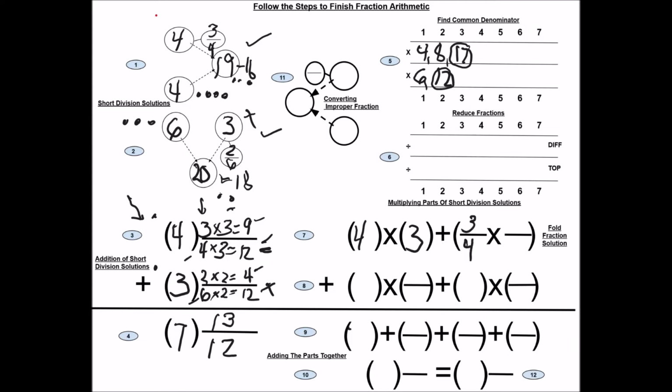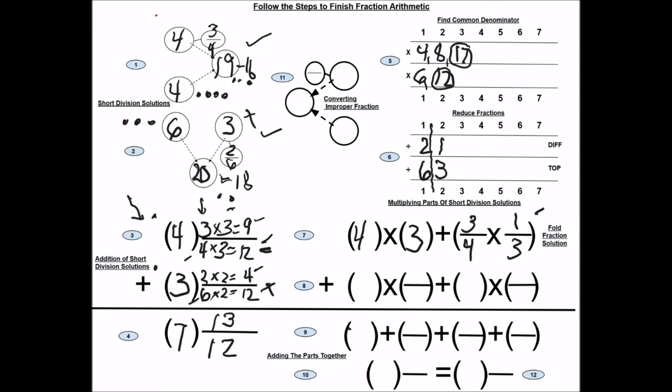So we have 3/4. But instead of doing 2/6, we want to reduce 2/6. We can see that we can reduce it. So we come over here and we write 2/6. And we say 2 divided by 1 is 2. 2 divided by 2 is 1. 6 divided by 1 is 6, and 6 divided by 2 is 3. And so we get 1/3 as the reduced fraction. So let's put 1/3 in the place of 2/6.